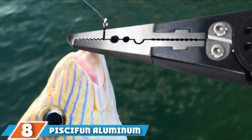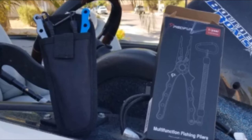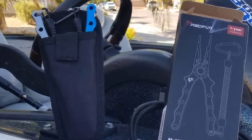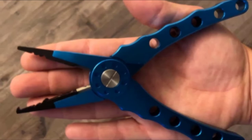The number eight position is held by Pesky Fun aluminum fishing pliers. Removing anything from a split ring is a real pain, but these pliers from Pesky Fun make the job easier by including a built-in split ring tip. These aluminum pliers slip into small rings easily while the tip separates the ring, allowing you to twist your hook off with ease. They also have crimping jaws for pinching split shot onto your line.